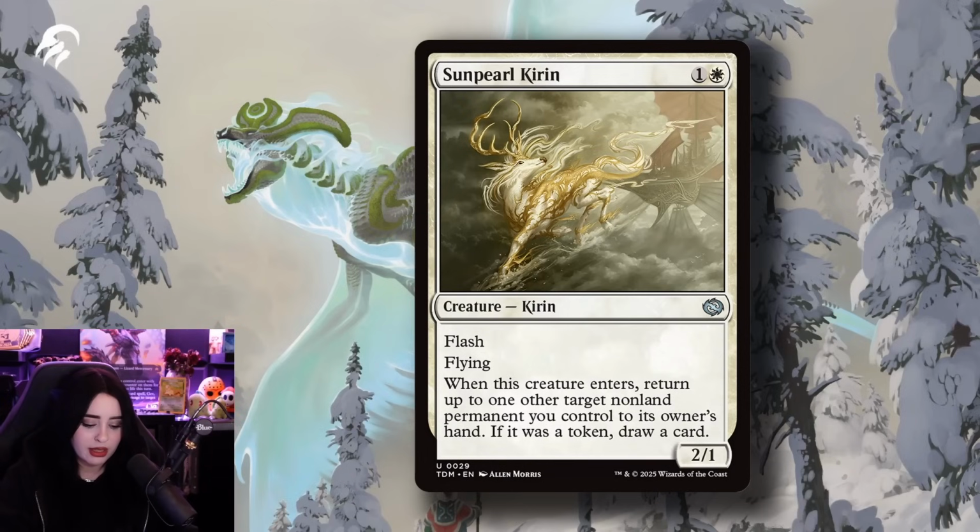I already said it in my top 10 video, but this card is just, in my opinion, better than Nurturing Pixie and better than Fear of Isolation. I think the Flash is something that I value incredibly highly, and also the potential to perhaps draw a card is something that I wouldn't underestimate. So Sun Pearl Kirin, if you are a self-bounce player, either Ortsoff or Esper, I think it's a very safe card for you to end up crafting and to experiment with.